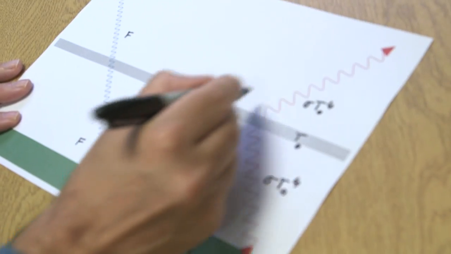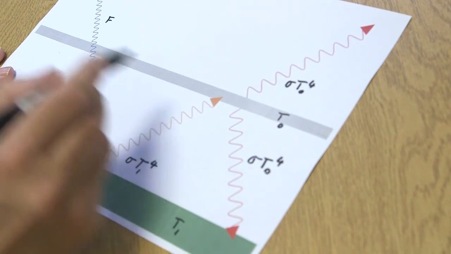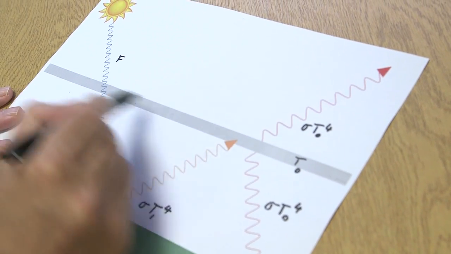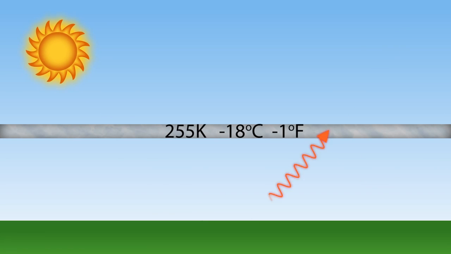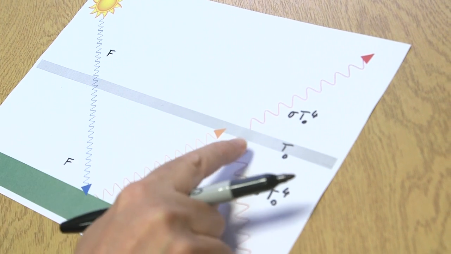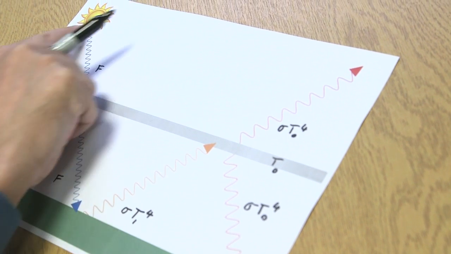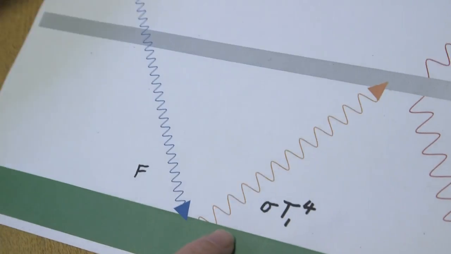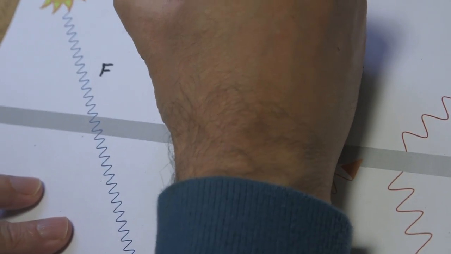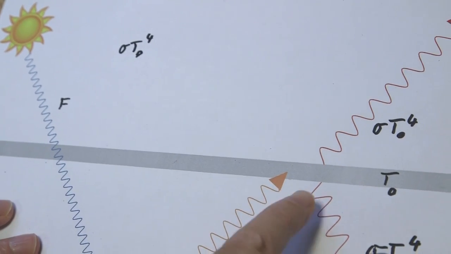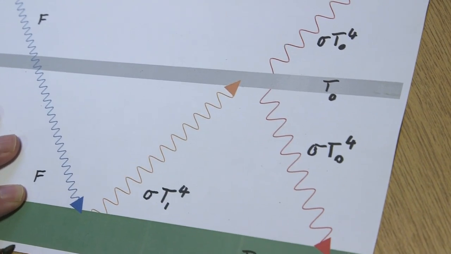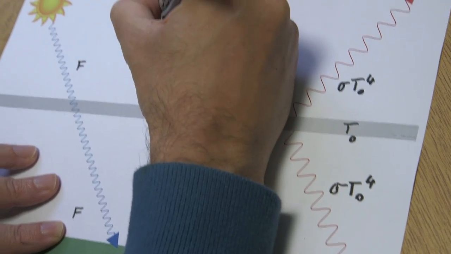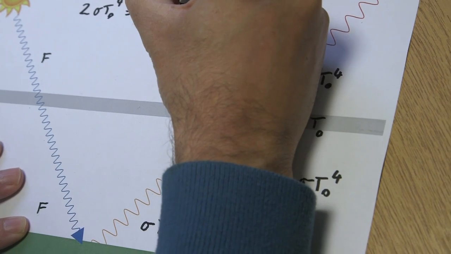We know what the number needed to make things come out right is, because it has to be the same amount of energy coming in. We know that this layer has to heat up to minus 18 degrees centigrade to produce the right amount of outgoing energy. So now we can do the sum at ground level: the amount of energy coming in has to equal the amount going out. Energy coming in is F, which equals sigma T0 to the fourth — but now we've got two sources of energy coming in, because there's energy radiated back down again as well as the stuff coming straight from the Sun. So we've got two lots of sigma T0 to the fourth, which equals sigma T1 to the power of four.